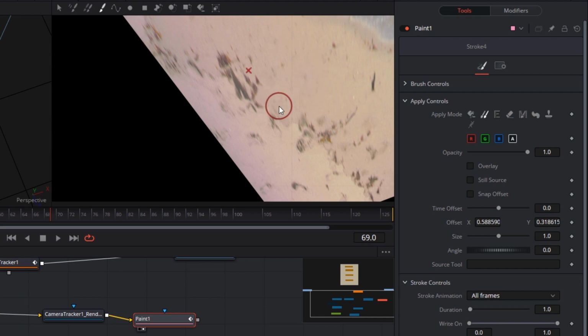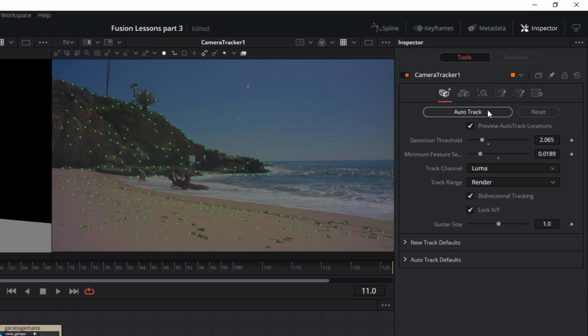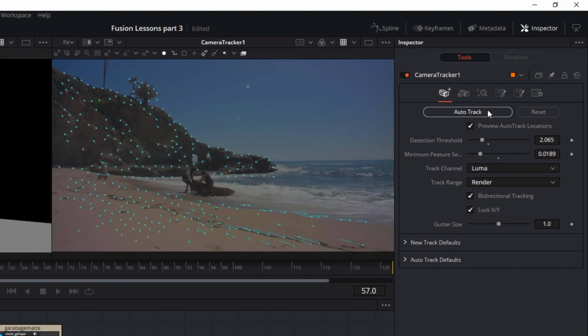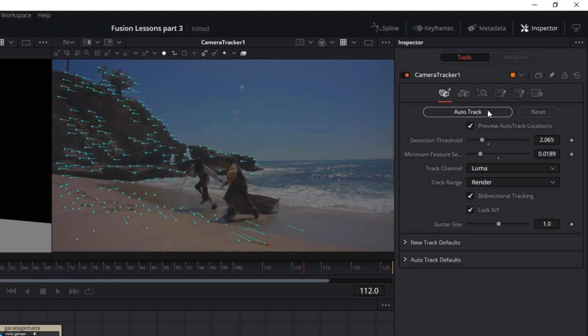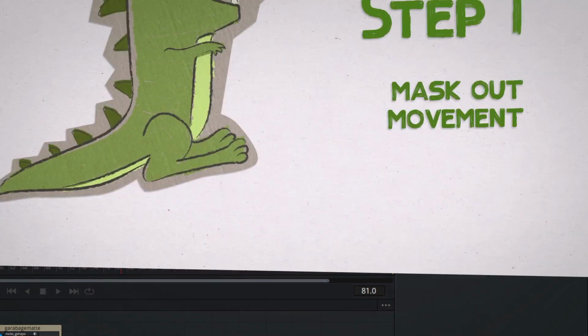Just so you know, this technique can also be used to clean plate all kinds of objects if you have geometry that matches those things. So if you have a car, if you have geometry of a building, you can use that to apply the same kind of paint fixes and removals to those kinds of objects. So let's dig right on in and see how all this comes together.